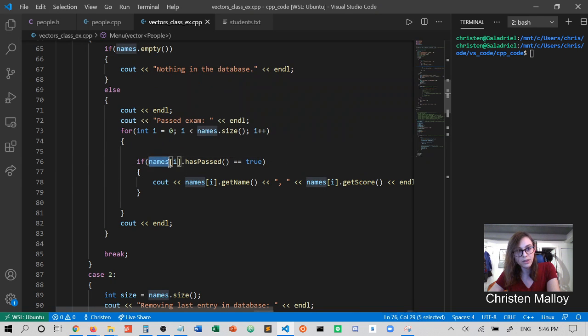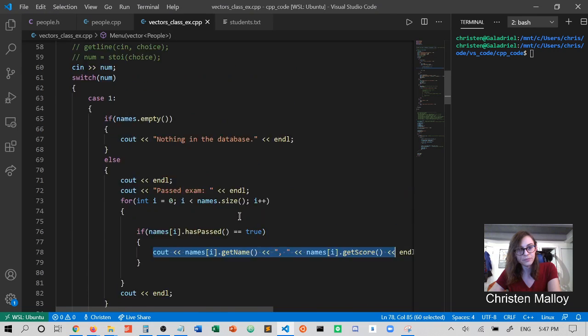And you can see that with the vector, you can use index brackets to access information just like an array. So this is where it actually works similar to an array of objects or a string. You can access it at a particular index location using brackets and call the class functions at that location. So here I'm checking for stuff and I'm printing stuff if it's true.